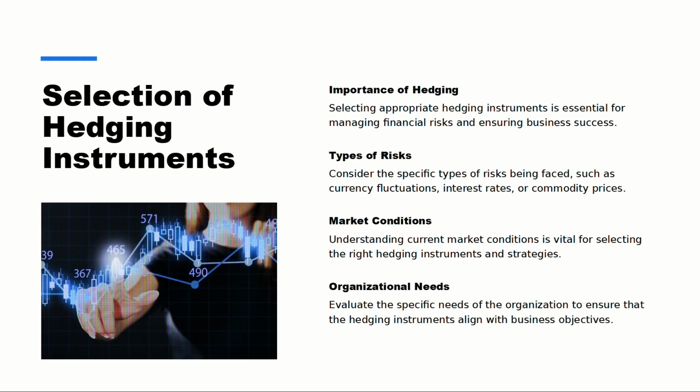Selection of hedging instruments. Importance of hedging. Selecting appropriate hedging instruments is essential for managing financial risks and ensuring business success. Types of risks. Consider the specific types of risks being faced, such as currency fluctuations, interest rates, or commodity prices. Market conditions. Understanding current market conditions is vital for selecting the right hedging instruments and strategies.